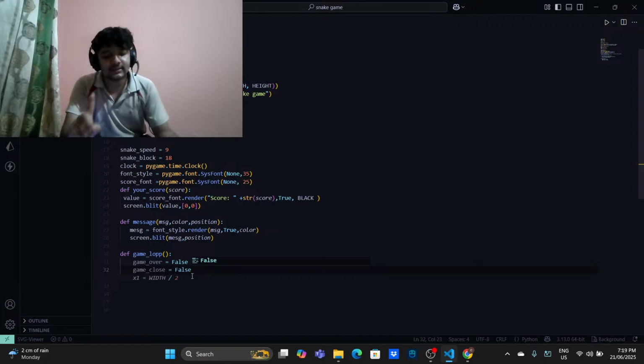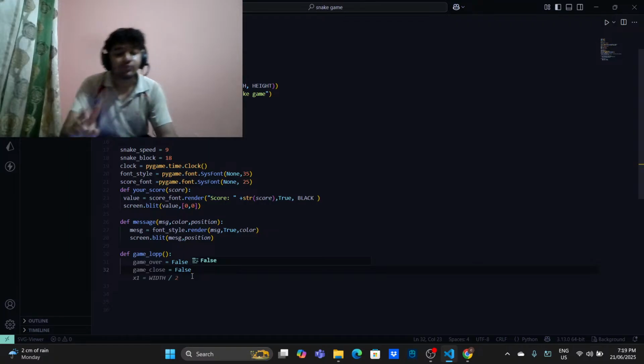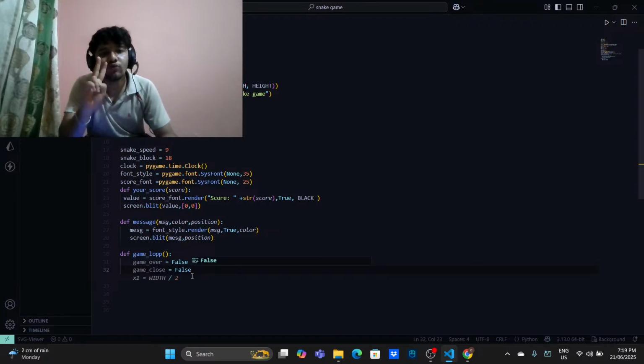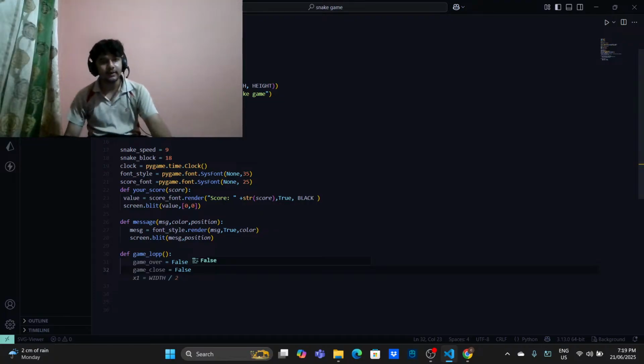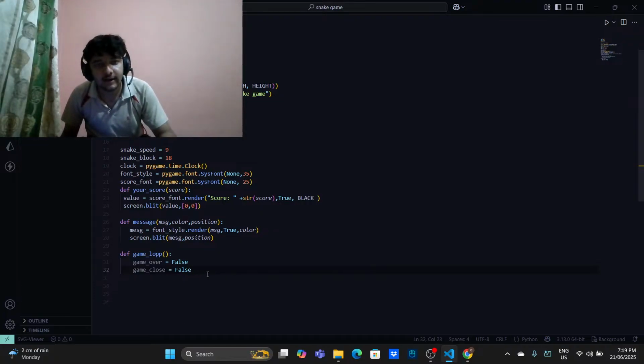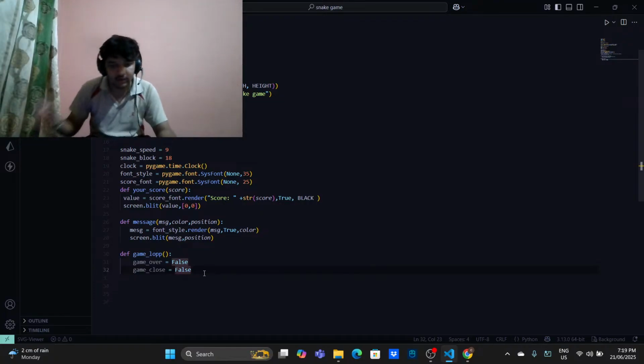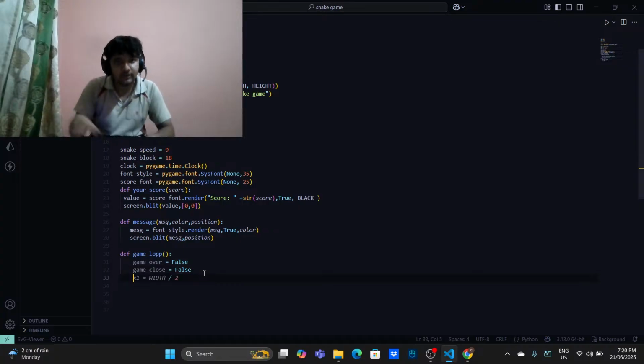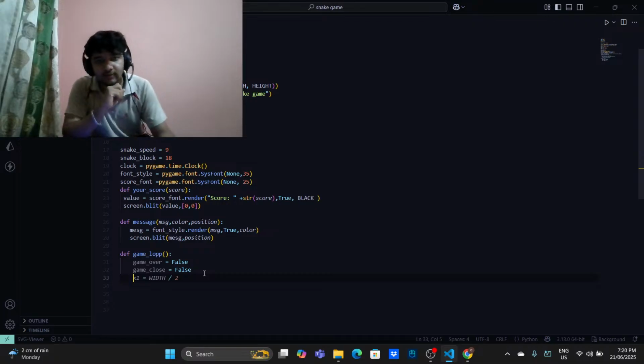So right now, what these two things do is it creates the two flags, that is true or false switches. What I'm trying to say is, okay, I will explain it later. Once I write the other code, you will understand it automatically. Let me also explain that we have written game_over.